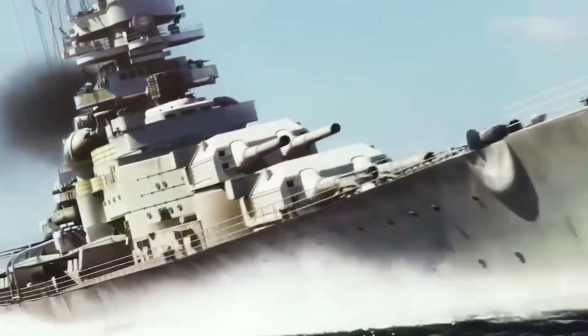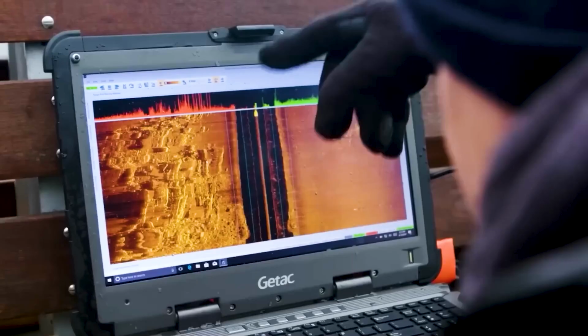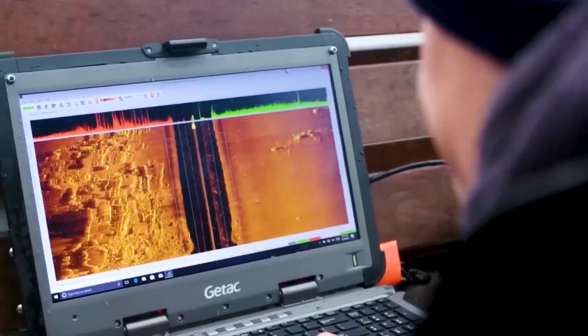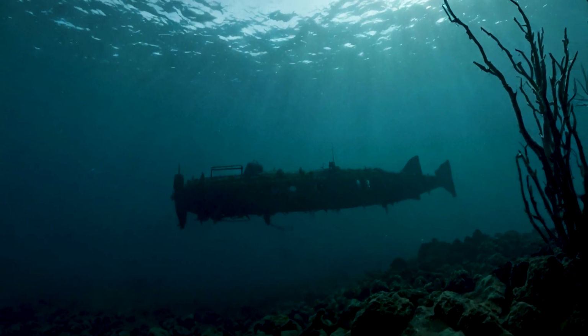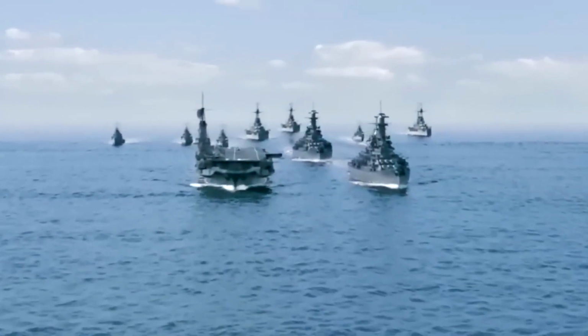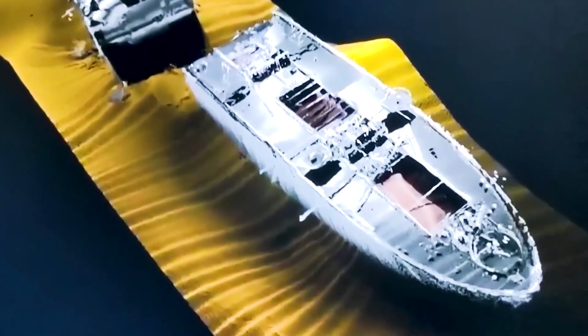When the inside of the sunken ship was finally opened after years of hard work, what was found there was not just metal and debris. There were questions whose answers are still not completely clear. This is the story of U-869, a German submarine that disappeared and was then found years later in the silence of the sea.